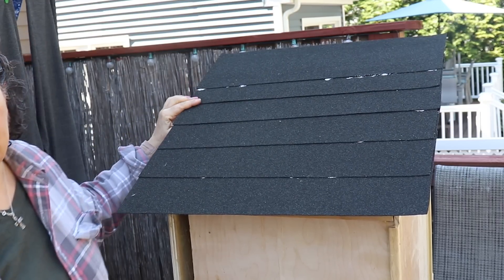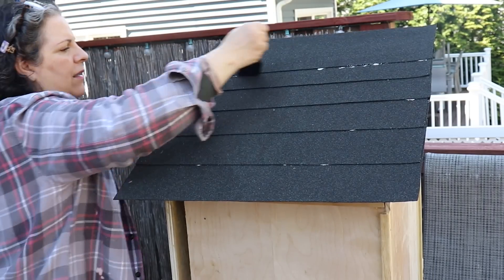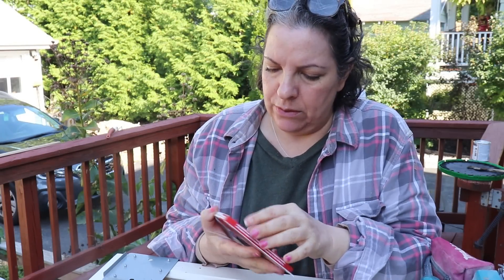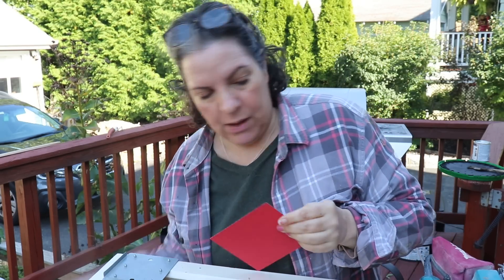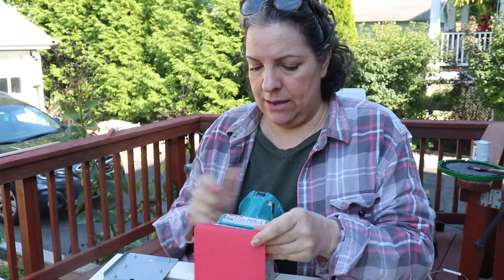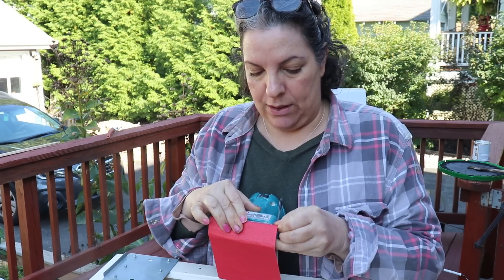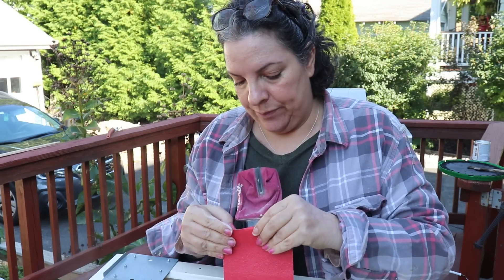Now I have some glue here — I've got to see if the liquid nail stays white or if it clears. If it doesn't clear, I'll take care of it now. The bondo is still not dry, so I'm going to start sanding the door. I'm doing a rough sand first, and then a smooth one. It doesn't look like I'm going to be able to paint today, so I'll do it next weekend. I'm going to leave this outside — I've got to check the weather first to see when it's going to rain — and then I'll bring it back in or put it in the garage.